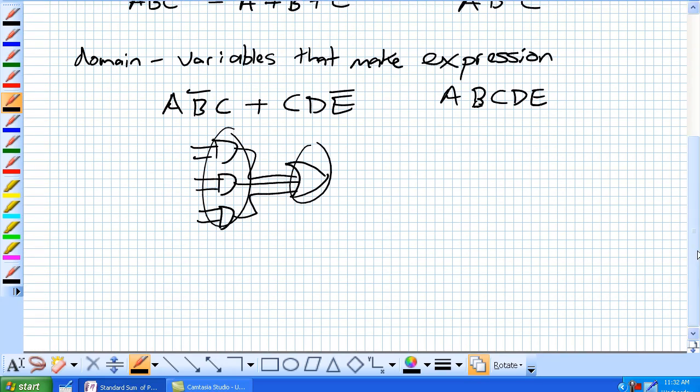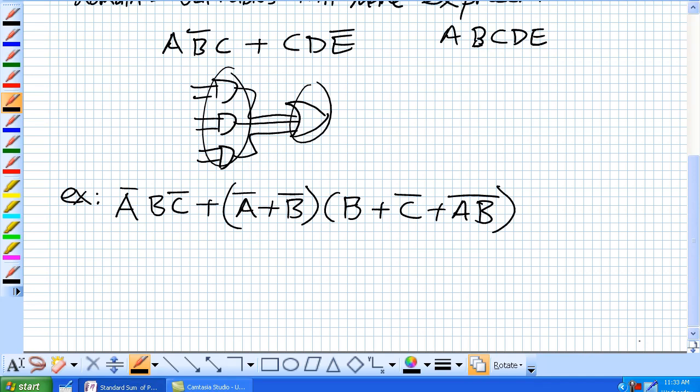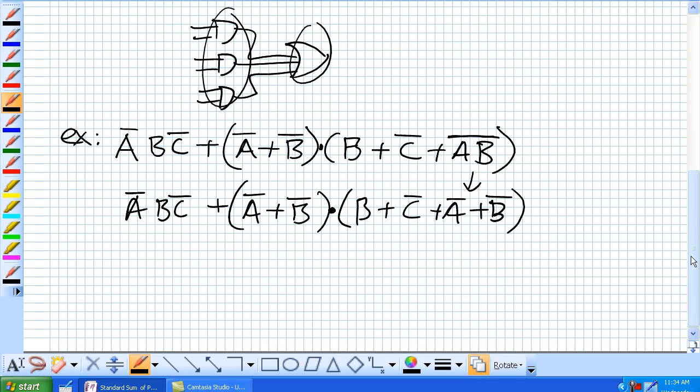Let's just have an example where we just get to use some random expression, and we want to make the sum of products of it. Here's the expression right here, and there we go. And that is not in standard sum of products form, because look at this here. That's a product term, and we've got this thing here, where there's a negation bar extending over two variables. So, let's use DeMorgan's theorem on this one. And we've got to get rid of that AND right there. So, how do we do it? We're just going to have to do the superfoil method, where not A or not B is multiplied by every single one of those terms there. This guy's good. Don't worry about this guy.